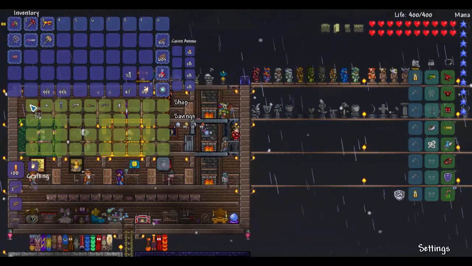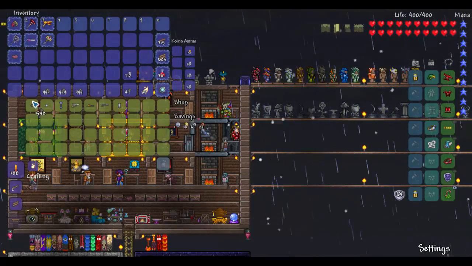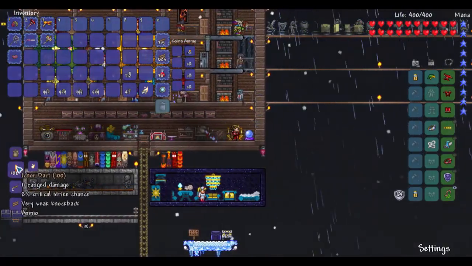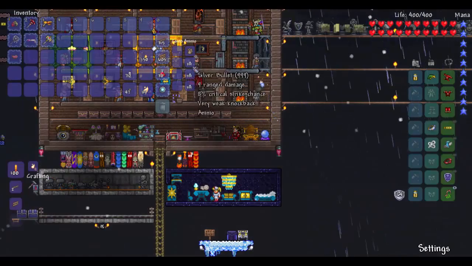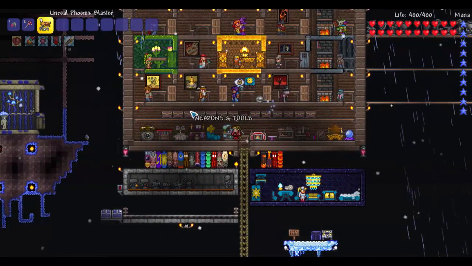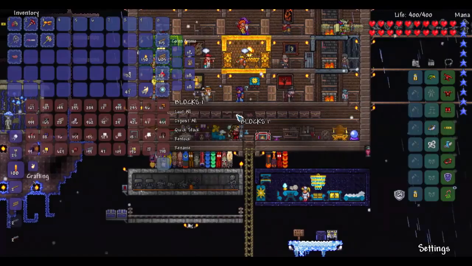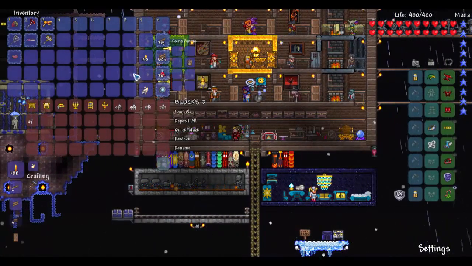So one of these, it's like maybe a gold. Okay. Let's go make this. Can we put it there? Wait, what? So if I put this, wait, hold up. I'm gonna do some research. So let me throw all my bullets.